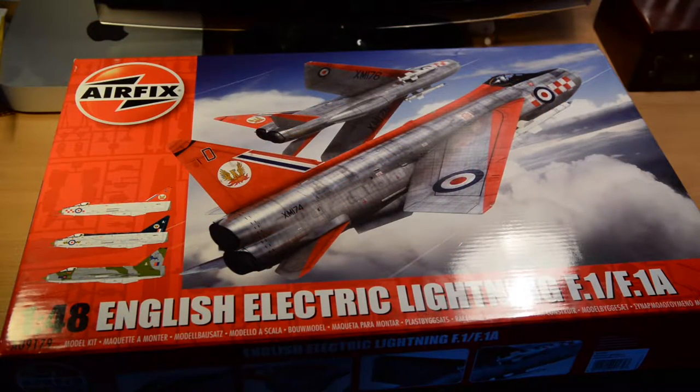Here is my birthday present from my sister: the Airfix 1/48 scale English Electric Lightning F1 or F1A, the most recent edition of one of Airfix's better quality kits. Even though it is quite old now — from 1997, so almost 20 years old — it's from a period when Airfix was owned by Humbrol and were still putting out older kits from the heyday of Airfix in the 1960s and 70s, which weren't up to the modern standards of other manufacturers at that time.